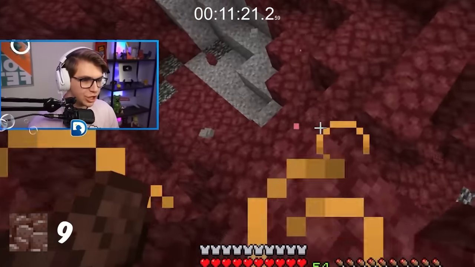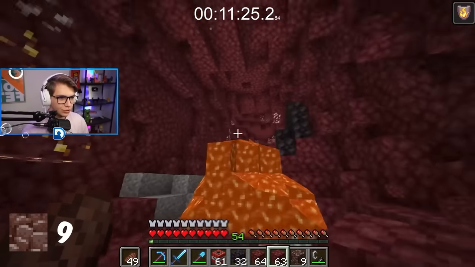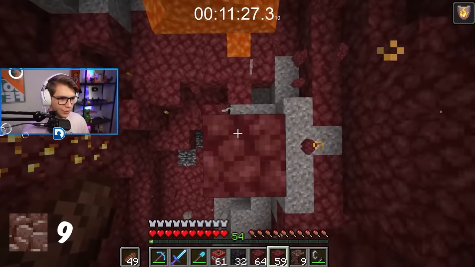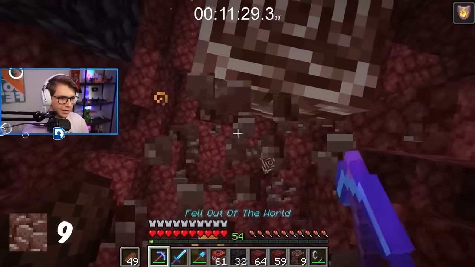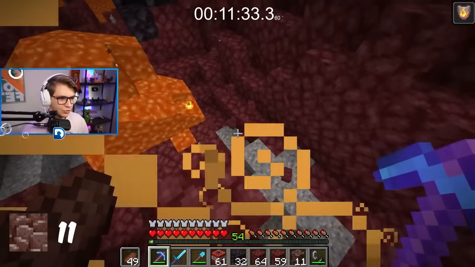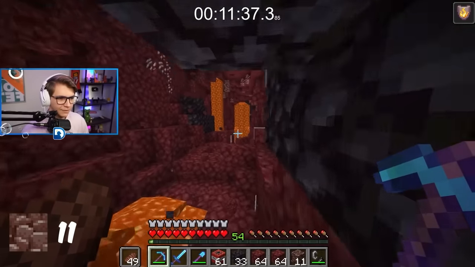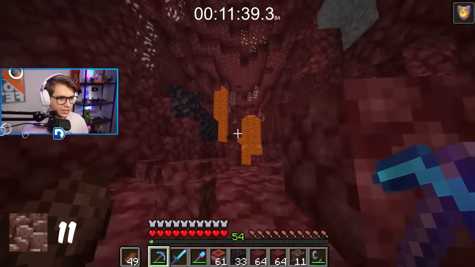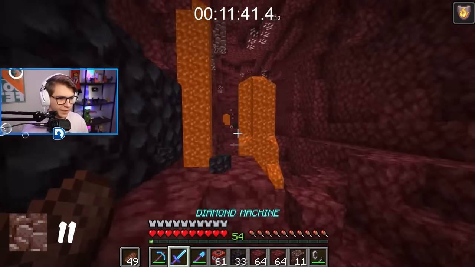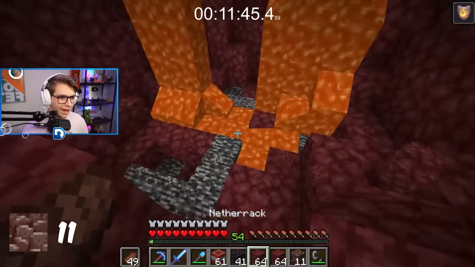Jeez! Oh my gosh, these veins are huge. Usually I get like one or two ancient debris per vein, and I'm getting like two to three. That is huge. It's like going mining for diamonds and finding veins of four diamonds. Oh my gosh, three more all the way back there.